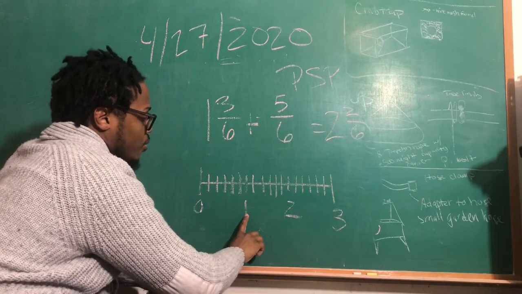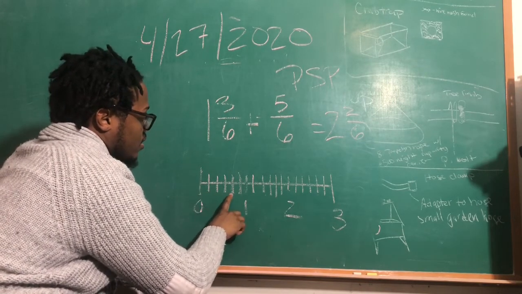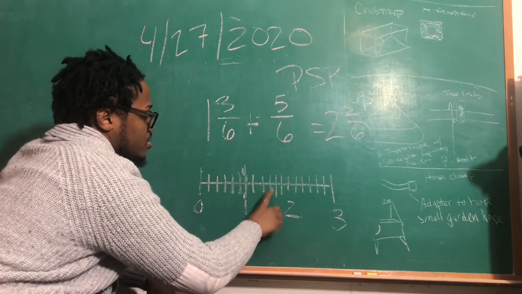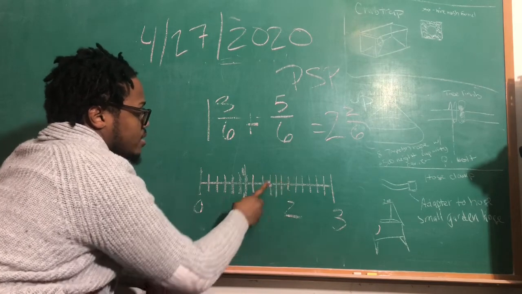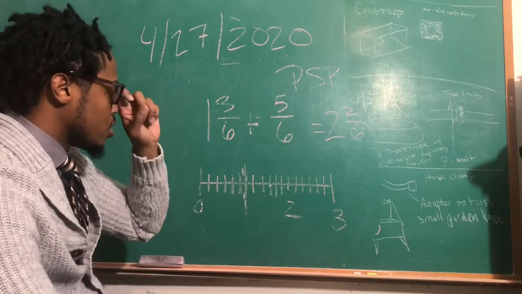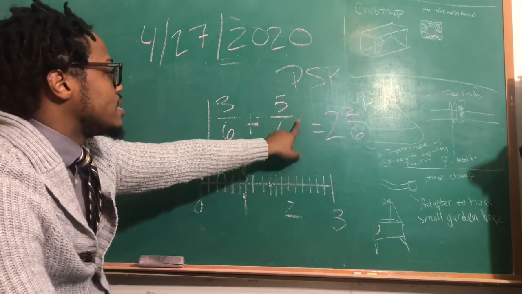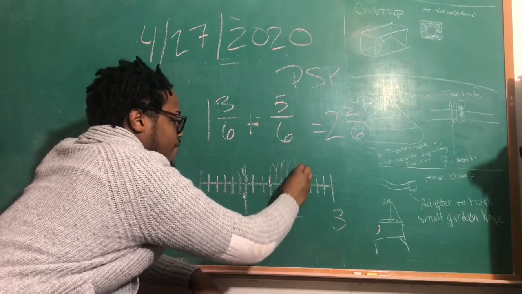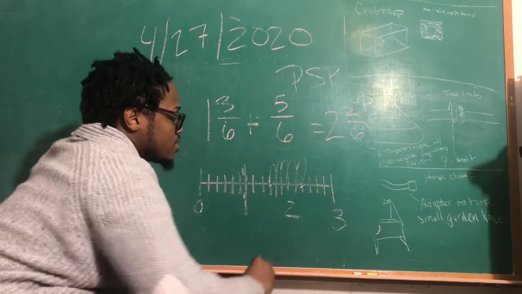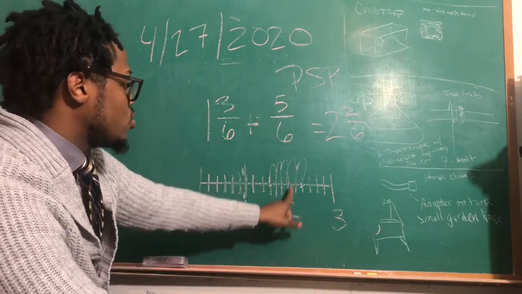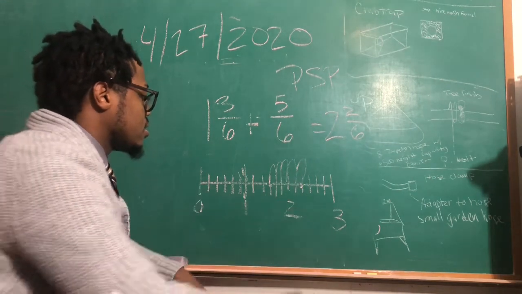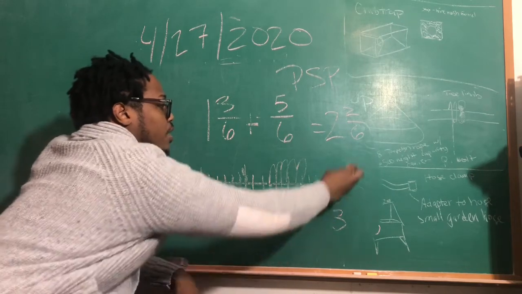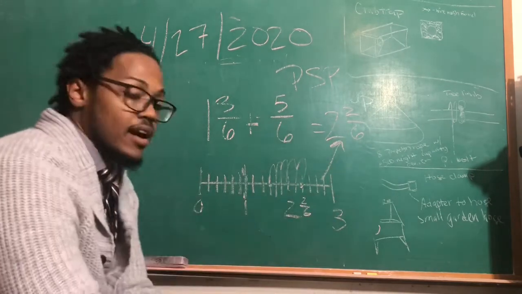We have 1, and then we're going to count the 3/6. That's 1. I should make that a little bigger. 1, and we're going to count 1, 2, 3/6 right here. So we identified the first number, 1 and 3/6. Now, this is a great way to do this. The next thing I would have to do is add the 5/6 to this. So I would say 1, 2, 3, 4, 5, 6. We can see that we still ended up with 2 and 2/6. We still ended up with 2 wholes and 2/6, just like we did here. This is just a different way to find that answer.